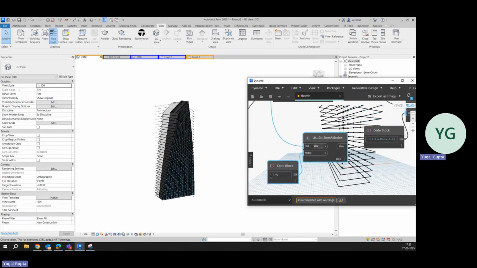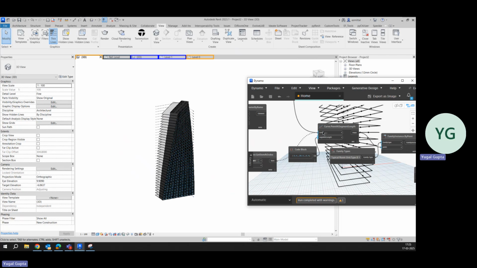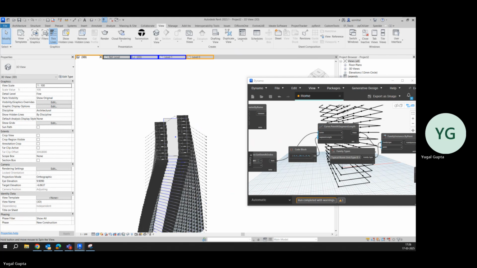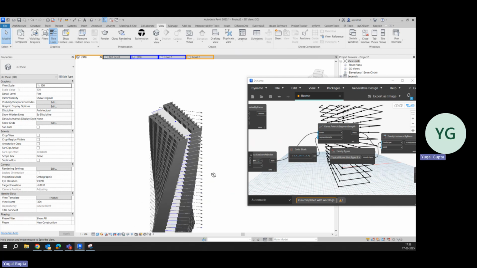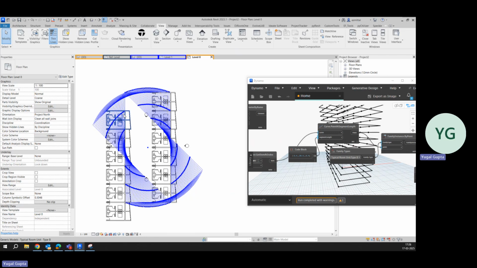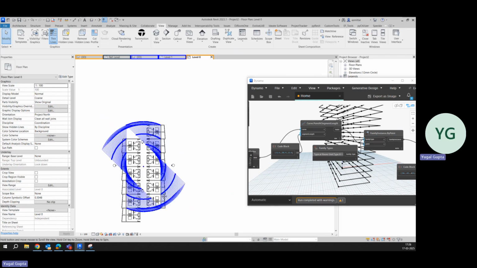And this time I will filter out the second length. And then we can connect this to this one. And you will see the units are created here as well. It's just that we need to mirror them up. So for mirror, we will use the type A instead, like this. And this is done.